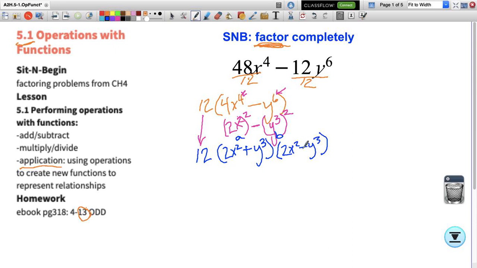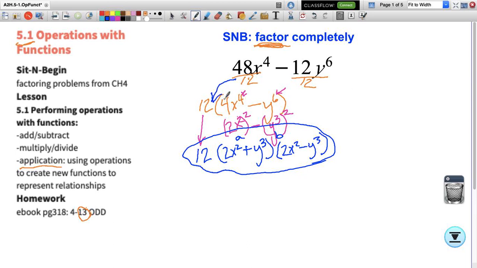This could be a difference. It could be a difference of squares or a difference of cubes. I'm going to look at my powers. They're not both divisible by 2 or 3. This one's divisible by 3, this is divisible by 2, but neither of them have it in common, right? I can't divide this by 2 and this by 2, or this by 3 and this by 3. That means this is my polynomial in factored form. Okay, it ends up having 3 pieces. Don't forget the 12 from when you GCF'd it in the very beginning.